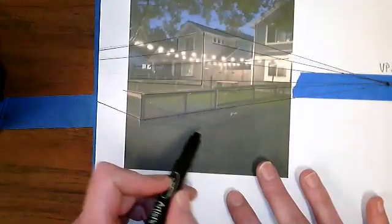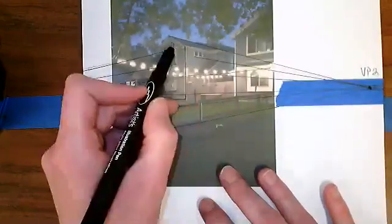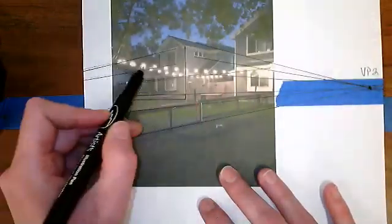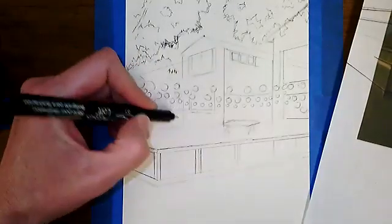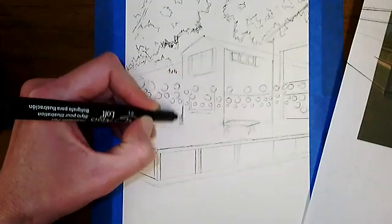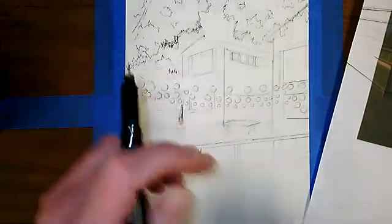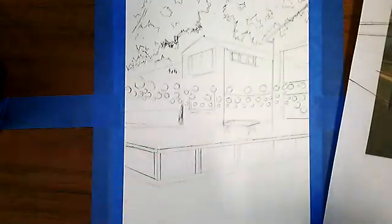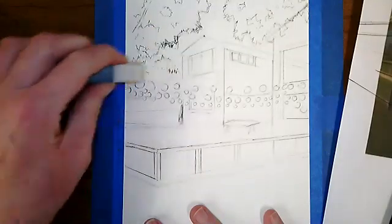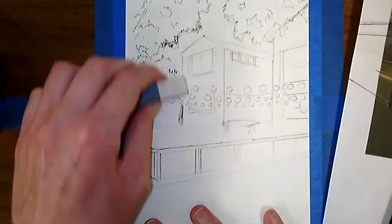It's going to end up getting pretty dark in this shadow right here on the fence. It's going to get pretty dark on the roof, and then in this area right here. So you can warm up by just using your 0.1 to lightly outline all the areas where it gets the darkest. Also, now would be a good time to go ahead and erase my extra orthogonal lines that I don't need right there. Go ahead and take those out.